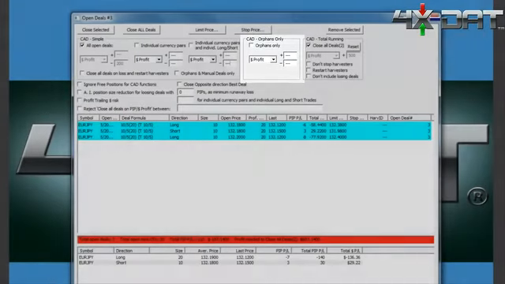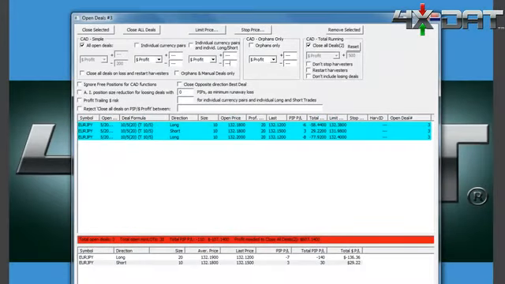Depending upon your individual preferences, you can select multiple ways to close your deals, and the software will keep track of your preferred conditions and close deals based on which of your conditions occur first. There are a few more functions in this window that are a little more advanced, and we'll be getting into these in the advanced tutorials.